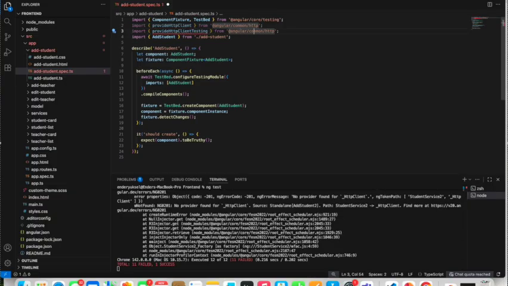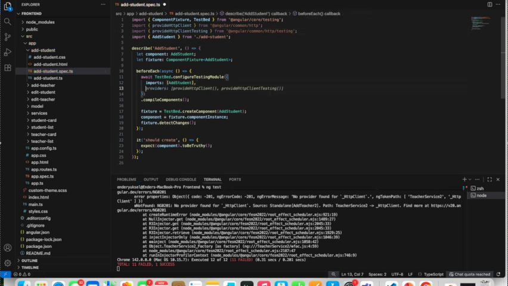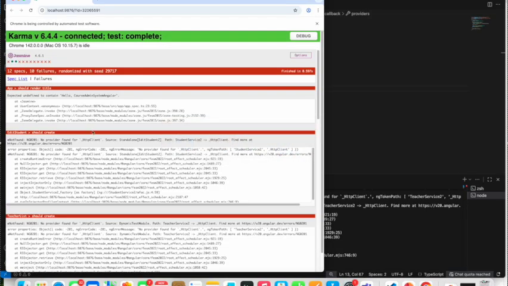And just like in the previous fix, we also need to add a providers array after the imports array, this time with both of the methods. And you can see one more test is a success, so now there's 10 more remaining.